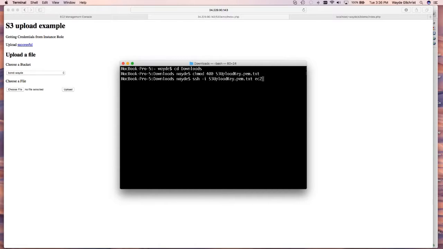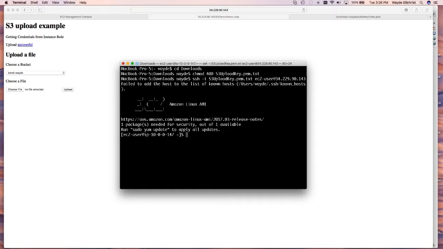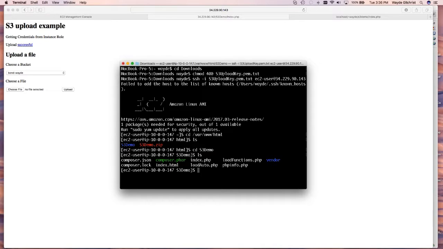I have to use the ec2-user because that's the default user that's created on the instance for me, and then the IP address of the instance. Okay, so now I'm into the instance, and I can just verify that by listing the files. There, you can see there's the zip file that was downloaded, and then the directory that was unzipped, and there's the code.